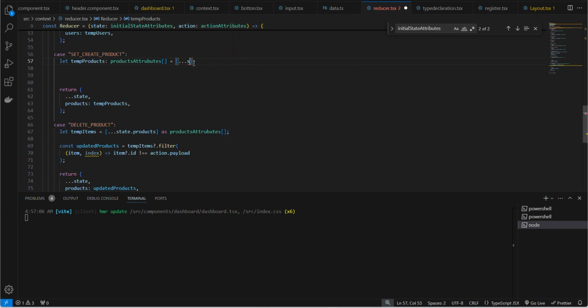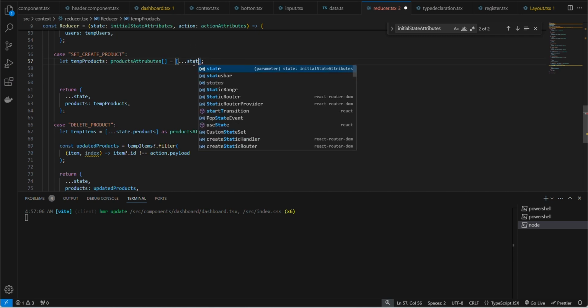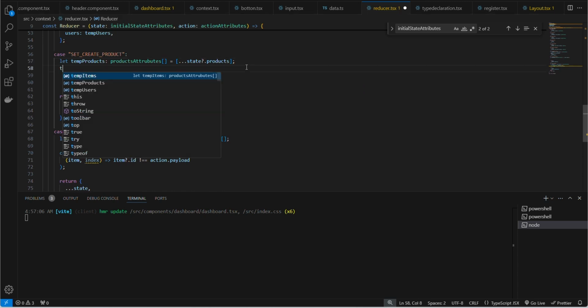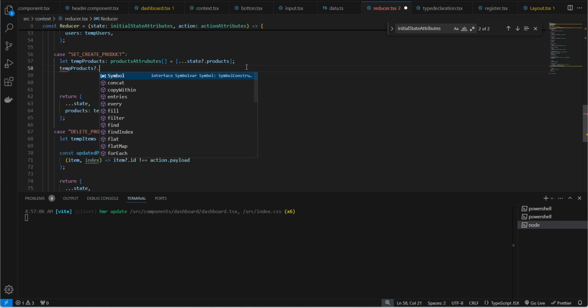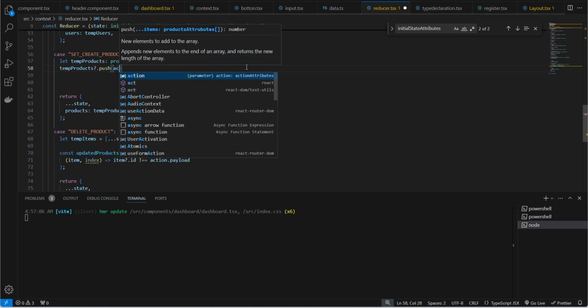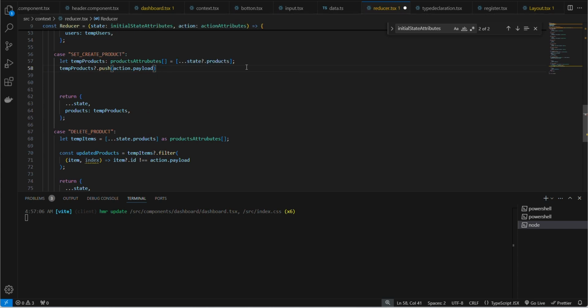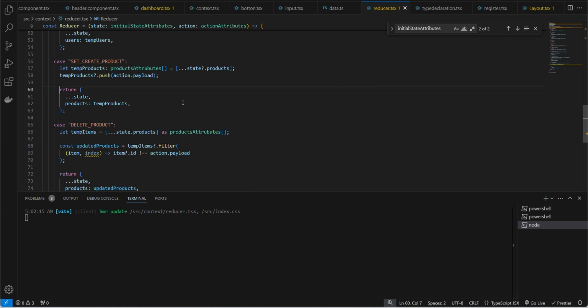All right, so here we can simply just get the items that are available in the product state. So we have them here. So we can just push. We are pushing action.payload. All right. So we just have the products stored in the array.